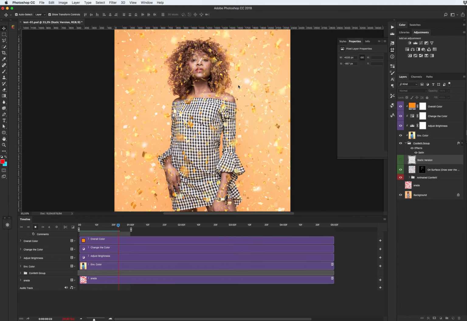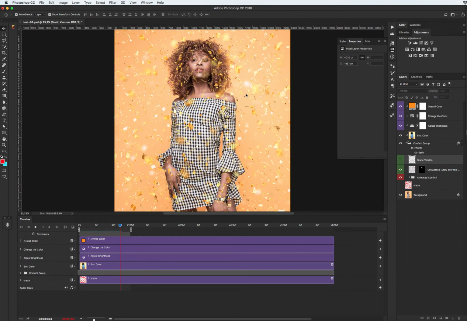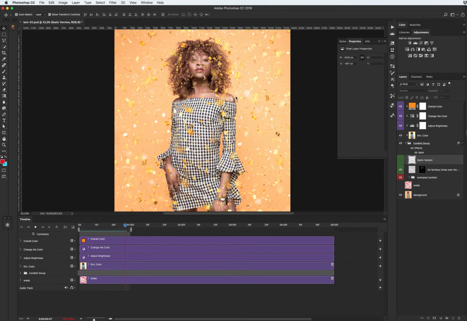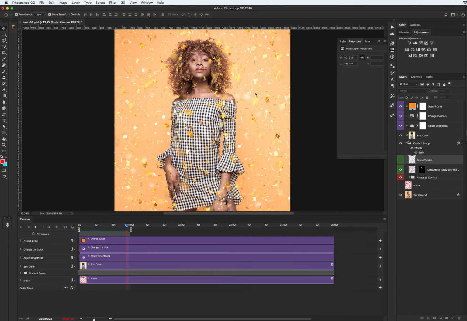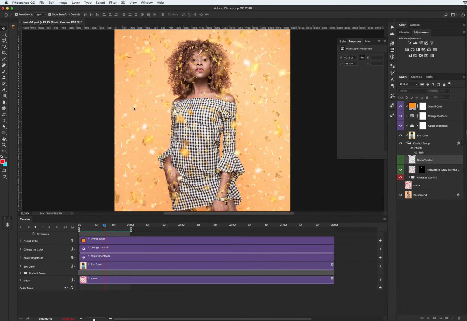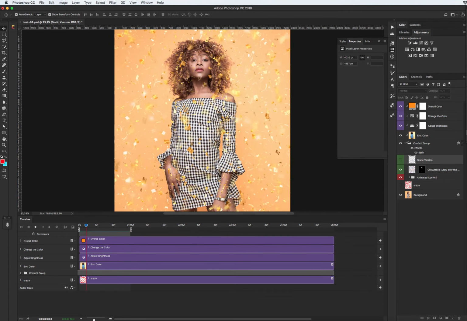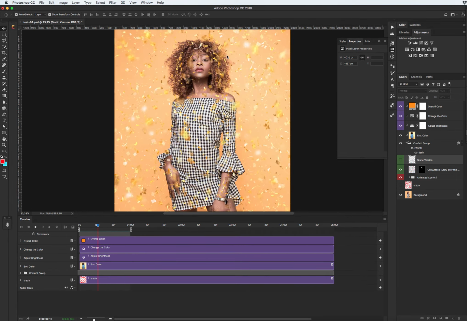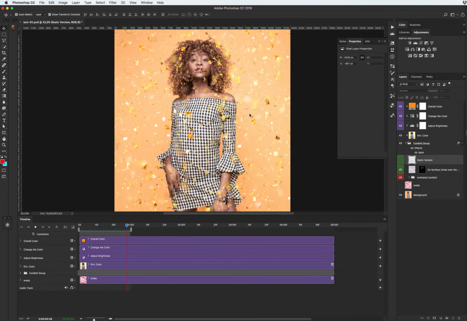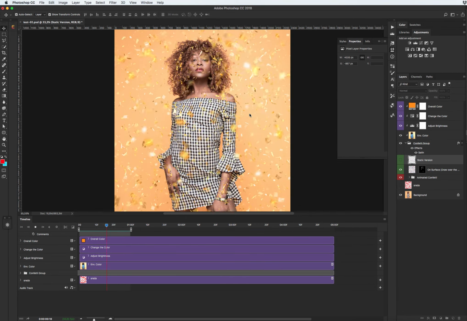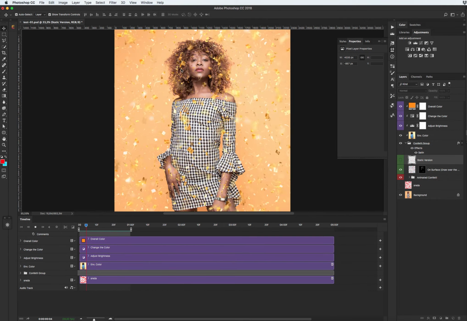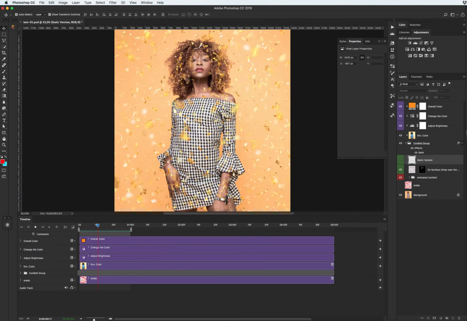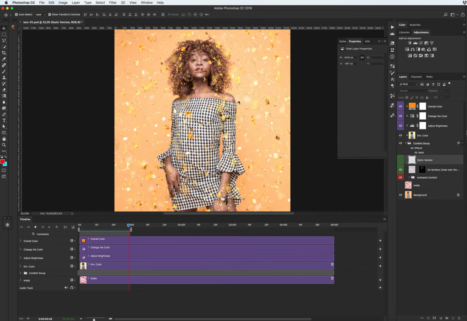And as you can see, I have different speeds of my confetti, blurred and in front of this woman. Big confetti have more speed, and little confetti have less speed, and with the help of this effect in speed I get a depth of animation of my confetti. Okay, one more tip. I forgot, as you can see I have a cool glitter effect on my stacking confetti on this woman. Cool, very realistic effect.